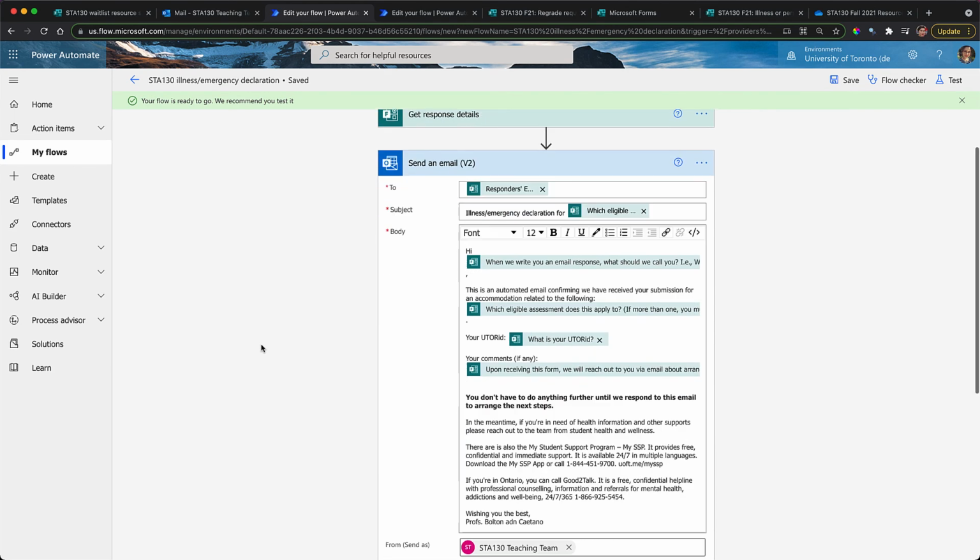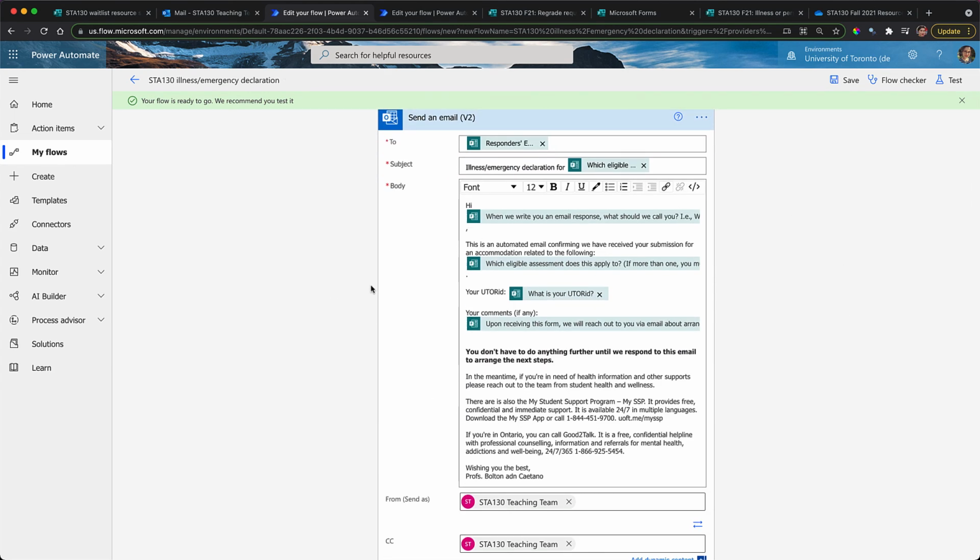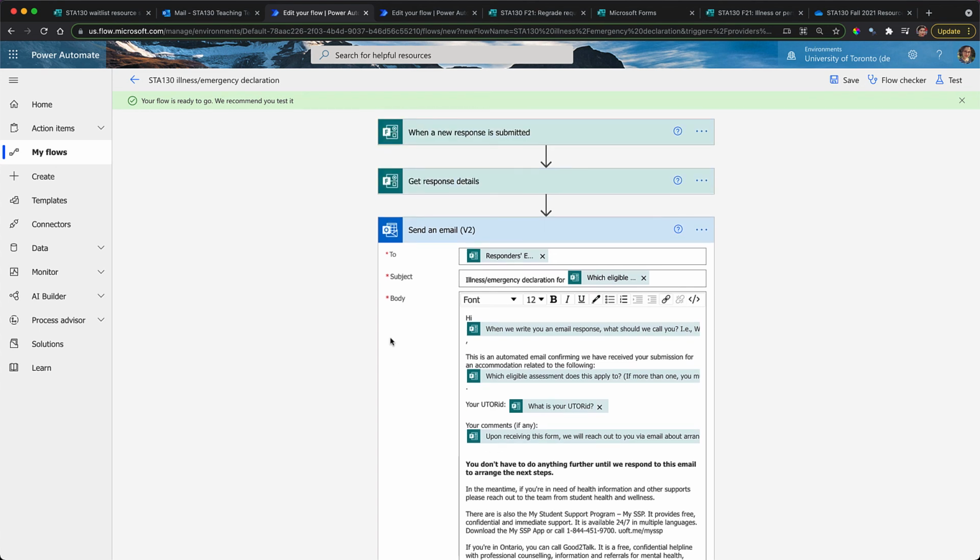So there we go. This is another form. It's pretty formulaic at this point, but I do think that once you do the little bit of setup, it gives the students some certainty, means less back and forth with us in emails, and all around is a pretty good win on that front.